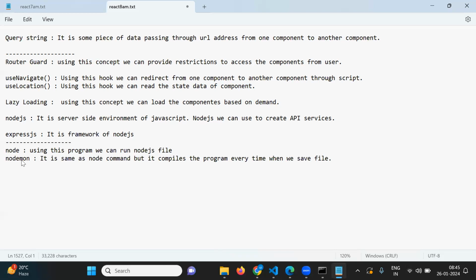Everything we can use in Node.js, but is Node.js running in the browser? No, it runs with the support of a server. That's why some people call JavaScript both client and server side, because of Node.